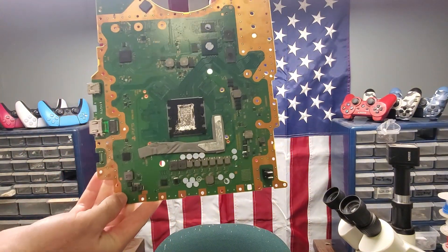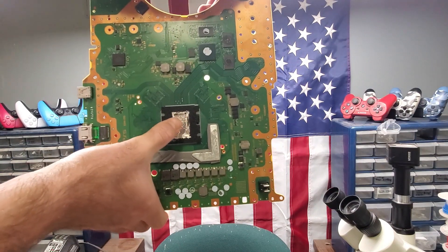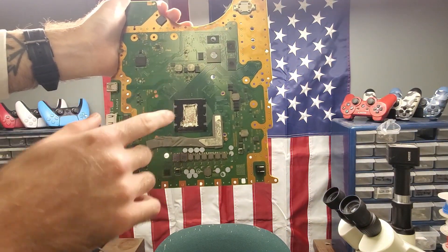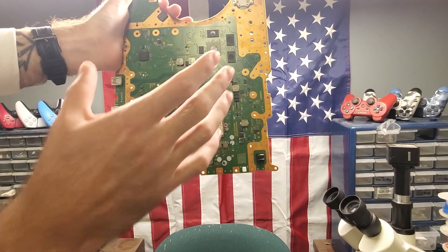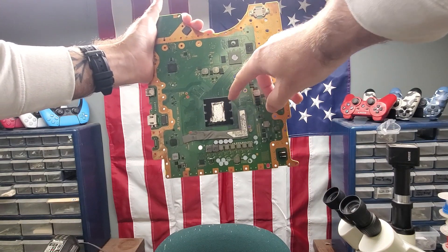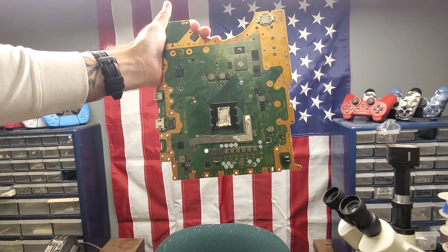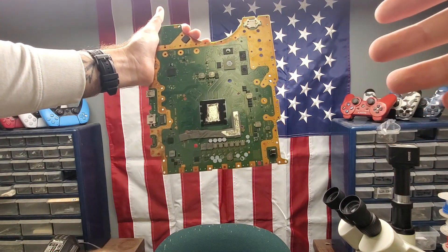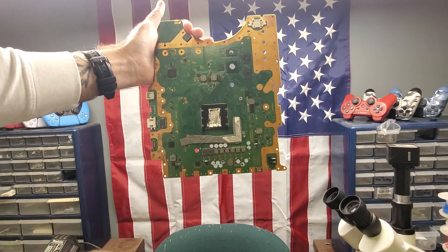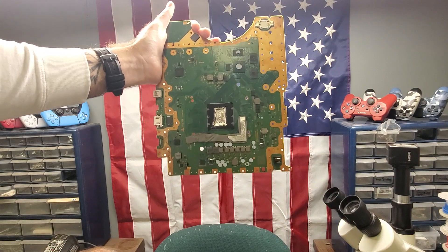This is the way the board sits in the console, and you can see the liquid metal is spilling out through the bottom — it's obviously a mess. Most of it sits at the bottom, and it creates a bald spot toward the top center of the APU where it's basically just metal touching metal. On the other side there's the heat sink, which also has liquid metal on it. But what tends to happen is when the console is standing up, that liquid metal sinks to the bottom, doesn't cause good heat distribution, and causes overheating issues. If you go to play a PS5 version game or anything demanding, the console will automatically shut down.